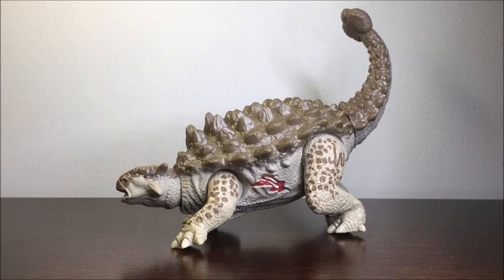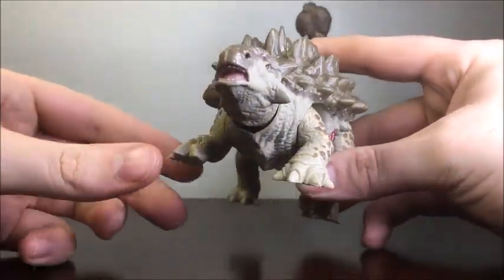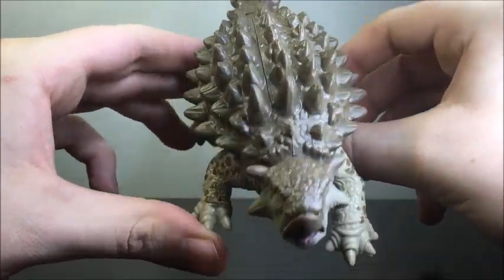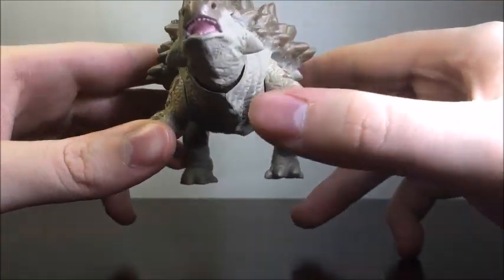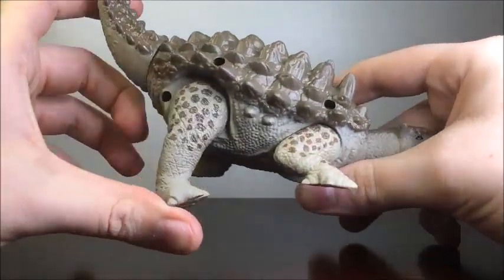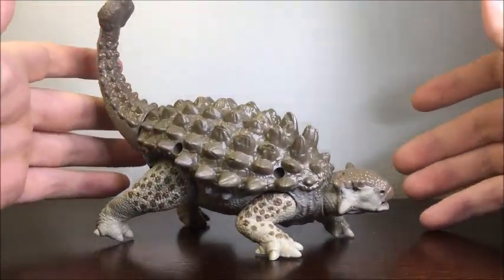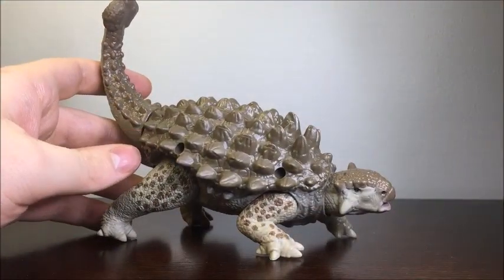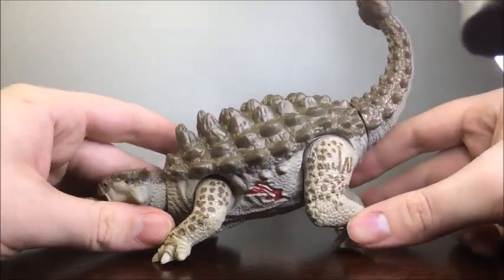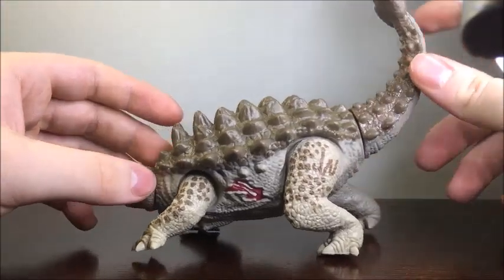Okay guys, welcome back. So now, as you can see, we have this figure out of the packaging, and let's go ahead and check it out. So real quick, it looks really good actually. I'm really quite impressed with this figure. Hasbro has done a really good job with, I believe, all of the Jurassic World toys I've seen thus far, and of course the Bashers and Biters that I own. But this is actually a really nice figure. Of course, Ankylosaurus here. But let's go ahead and start off with the sculpt.